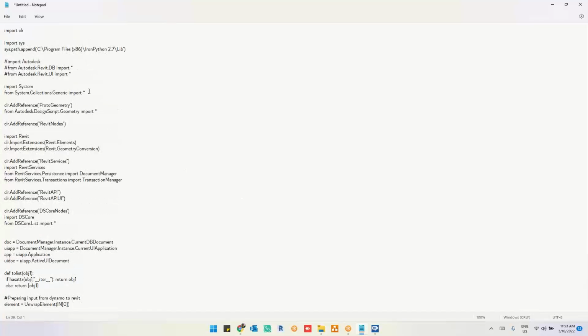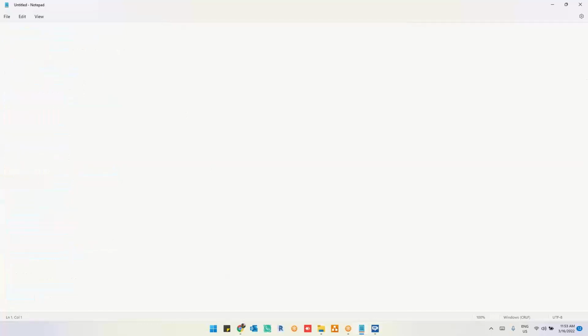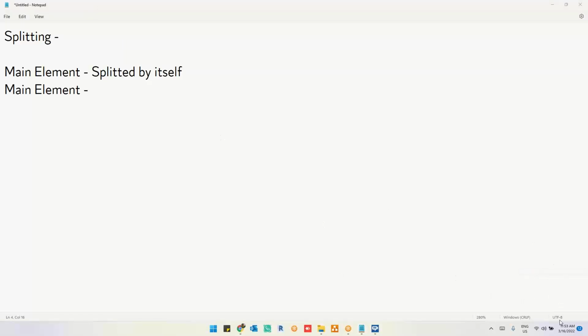Okay, so today we have seen something which is like splitting with the main element. The main element has split automatically, split by itself. And second one, we have a main element and we just use some sort of reference. Can't I draw something here?